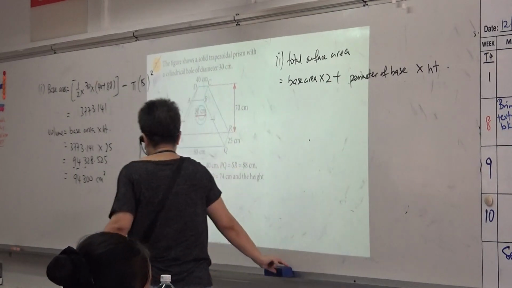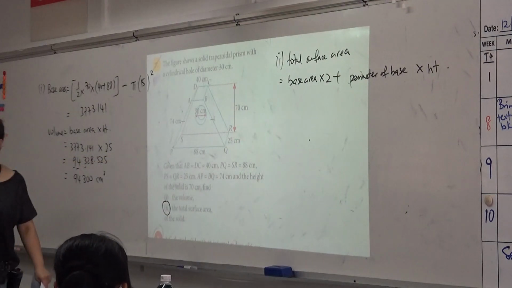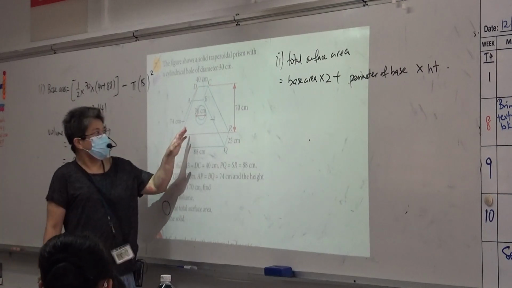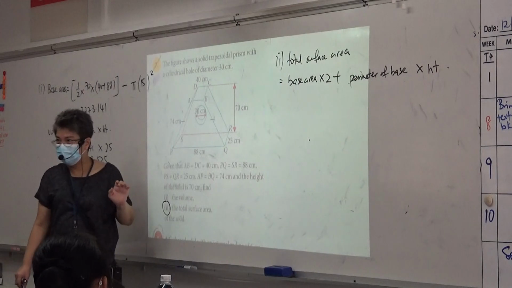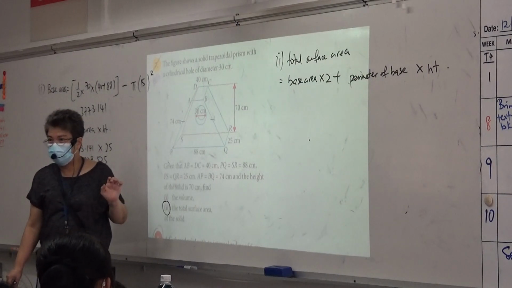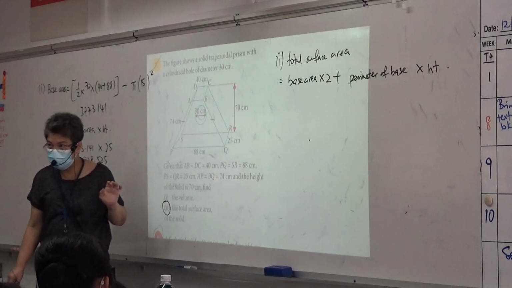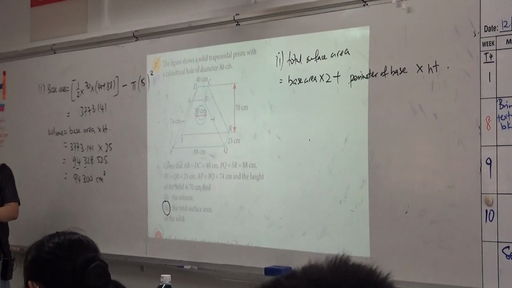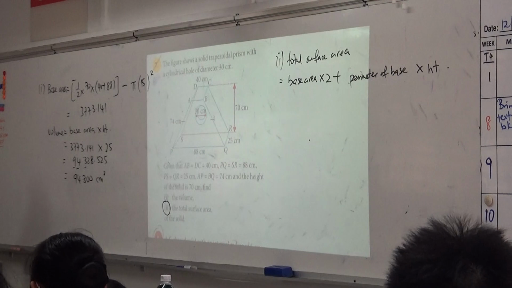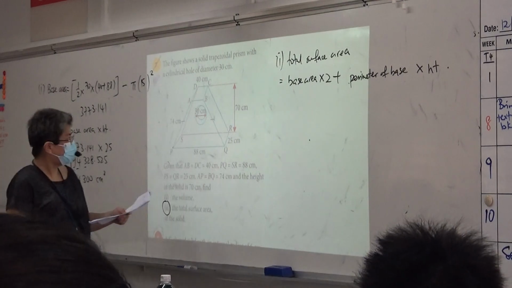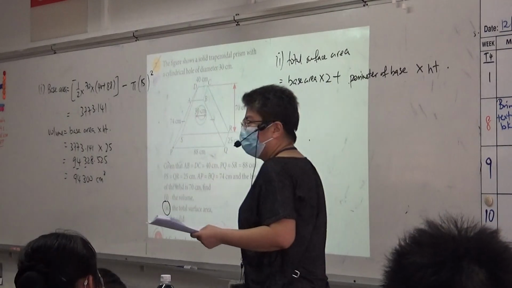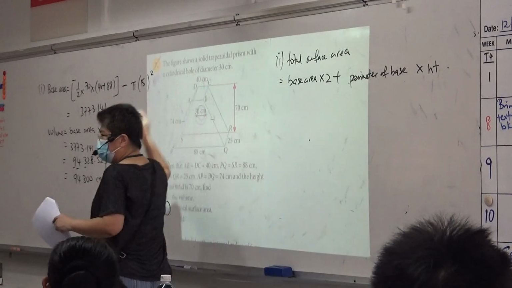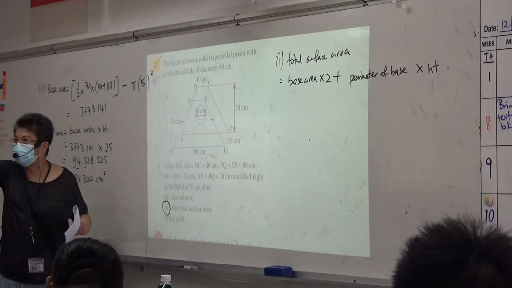Now, I have to add one more face. All of you look up. This one is the one that will catch all of you off guard during the exam. Do you agree I have base area times 2? Correct. Everybody clear? Base area times 2, right? Okay, you see I have base area times 2, right? That means I have the trapezium minus the circle, right?